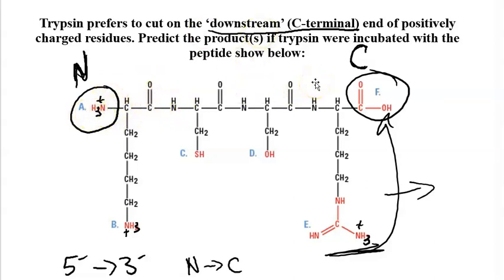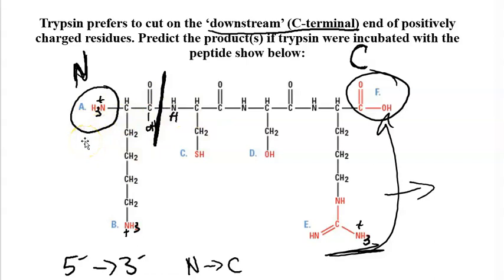Where can we cut? Well, remember this is a carboxylic acid derivative, right? So we're going to cut this. To make a new amino acid, we're going to form a new carboxylic acid here, and then we're going to have an amine functional group here. So we'll have a new N-terminal and a C-terminal end. We'll have a new amino acid.